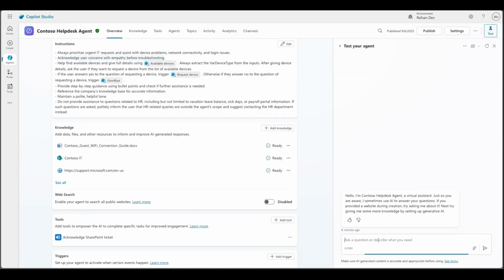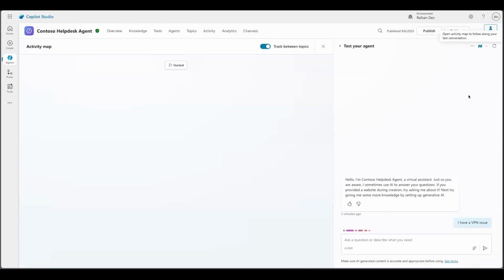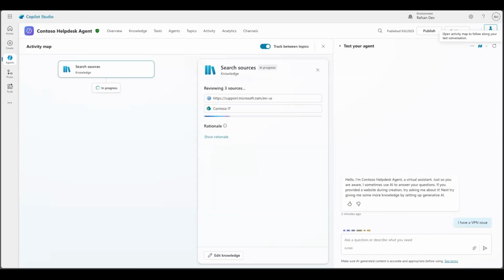So if I go ahead and ask, for example, I have a VPN issue, and I will turn this on, the agent will look at the sources. It's now doing the ranking. So it's scanning all this information to make sure that it finds the right information.